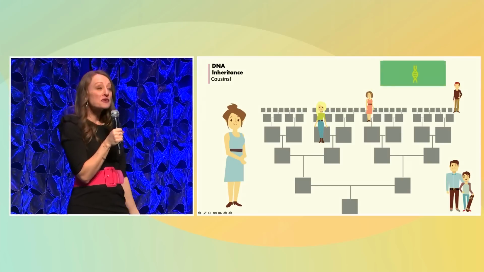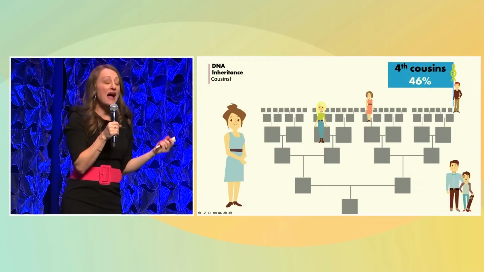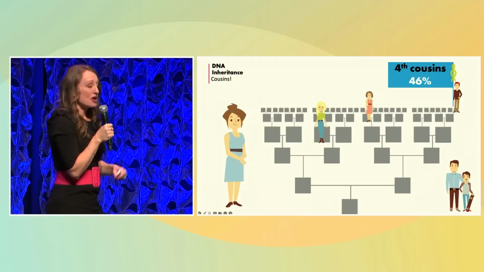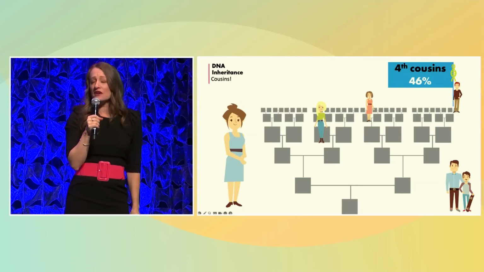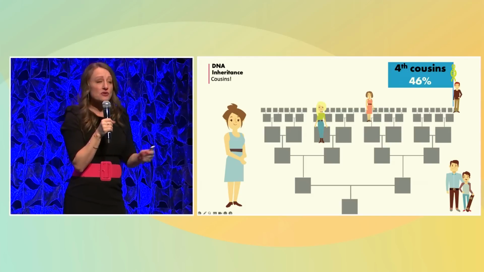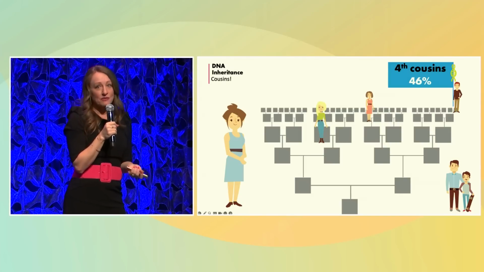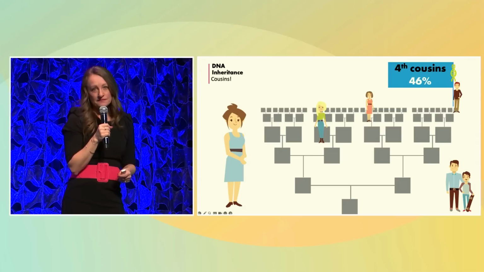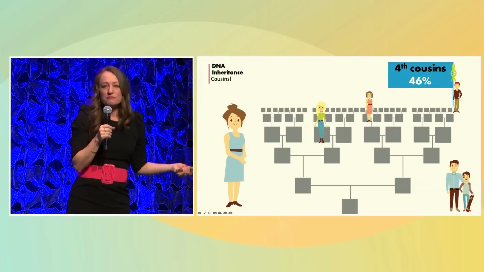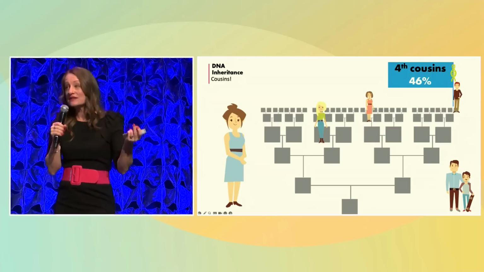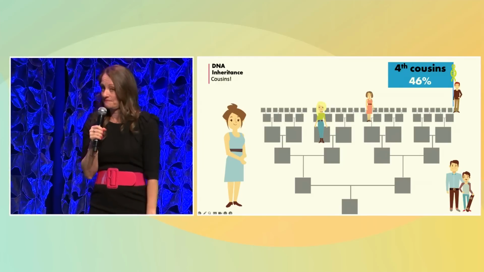We go back to your fourth cousins, and the percentage just keeps dropping. You'll only share DNA with about half of your fourth cousins, which means if 10 true blue, honest to goodness, absolutely verified, documented descendants of your 3 times great-grandparents took a DNA test, you would share DNA with 5 of them. Does it mean you're not related to the other 5? No, you are. You just both didn't receive the same bits of DNA from that couple, and you will not show up as a DNA match.